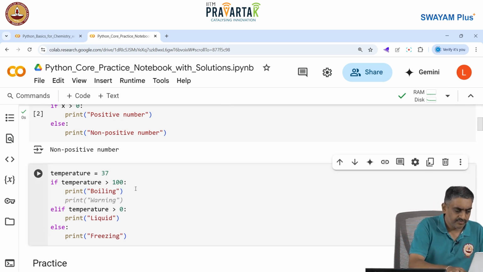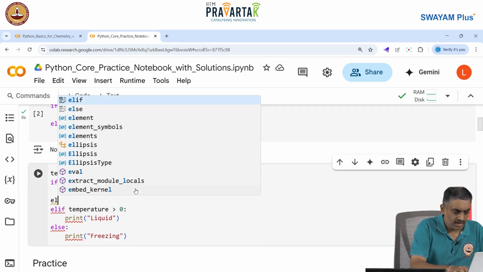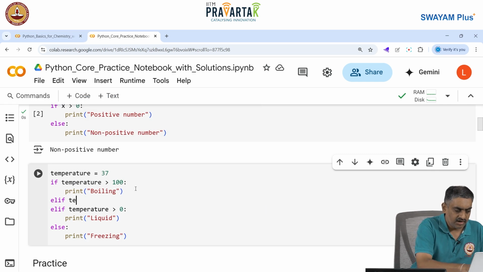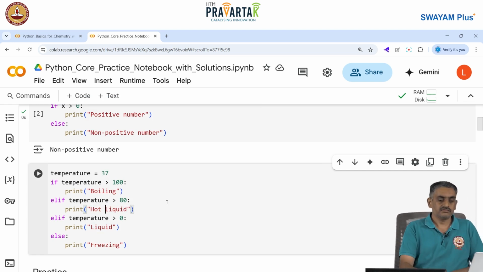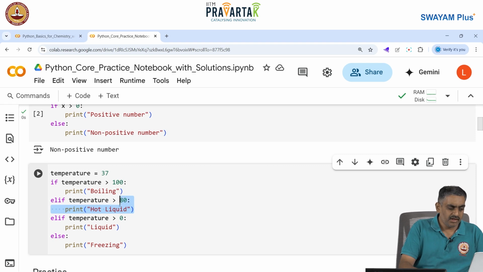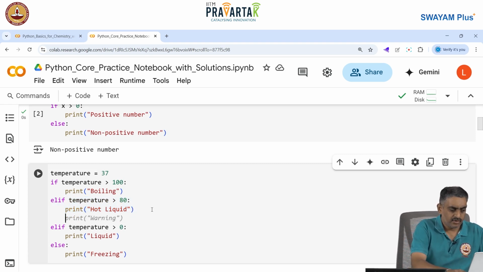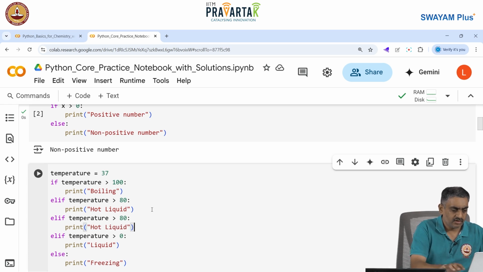So maybe I can also add one more condition. Elif temperature greater than 80, hot liquid. Or maybe I can have one more condition: if it is greater than 60, I am just making it up, warm liquid.